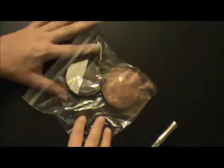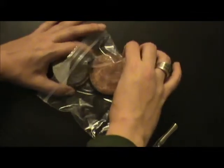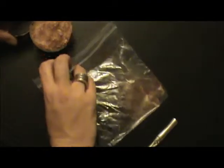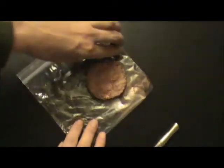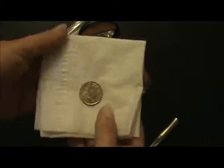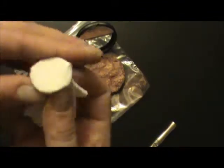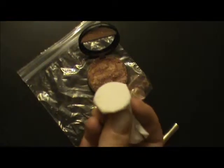Now we're going to take it out of the bag — be very careful, you don't want to make a mess — and just set it down on top of the bag. Fold the tissue into a square, put the quarter in the center and bring up all the sides so that we have this flat surface, then kind of twist it so it's like a stamper. And here's the handle. We're going to be using this to shape the compact back again.